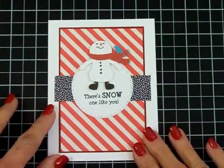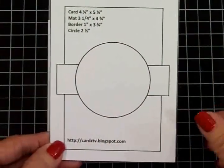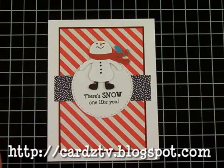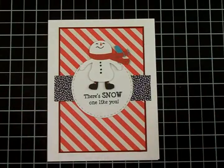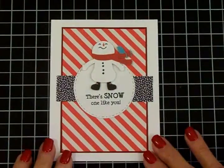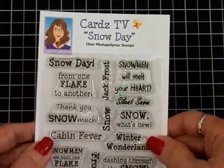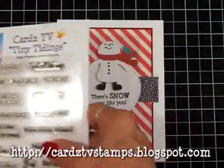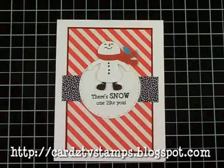If you want to pick up this sketch, this was done with sketch number 28. Or if you want to get all 35, just go to my blog, cardstv.blogspot.com — they're all free to download. You can keep them in a little book like I do, and when you're stumped for a card idea, just flip through and find a sketch and you're good to go. And don't forget — when you go and purchase the Snow Day Stamp Set, which is the one we used on our card today, you will get a set of Tiny Tidings for free. I don't have a lot of the Snow Day Stamp Set, so hop on over if you're interested.